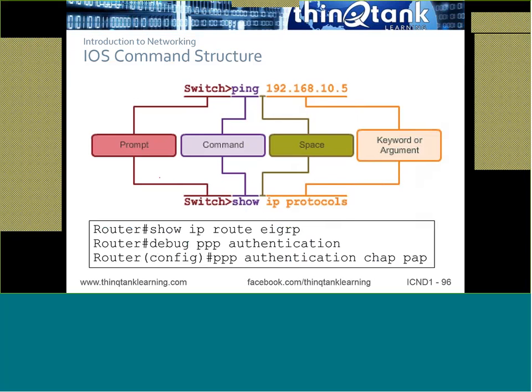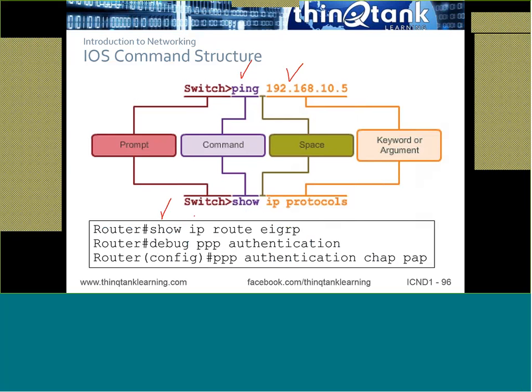Another thing to keep in mind is the way that Cisco structures their commands. This is the case for most Cisco commands: they go from the more general to the more specific. For example, ping is a general concept. I'm going to generate a ping. Who am I going to generate that ping to? I'm going to generate that ping to 192.168.10.5. Or what about show ip route? I want to see something. I don't know what. That's very, very vague, very general.